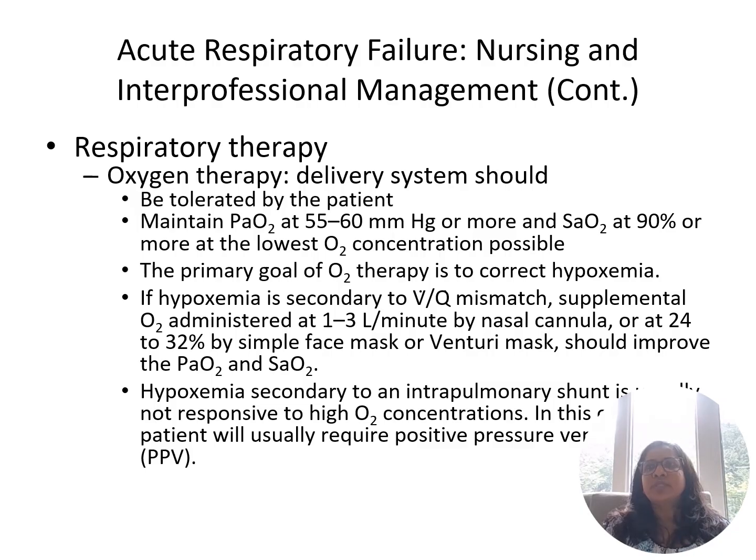Some of the masks would say a conversion on it depending on the company, but theoretically there is no ideal conversion of liters into percentage. But if you ask me, if your patient is on like 5 liters of oxygen, it's roughly around 35 to 40% of oxygen. So if we are replacing the cannula with a mask, and your patient was on 5 liters of oxygen, and you put them on like 28% of oxygen, that's lesser than the 5 liters, so it wouldn't work. You would see that the patient's sats didn't go up because it's lesser than that percentage.